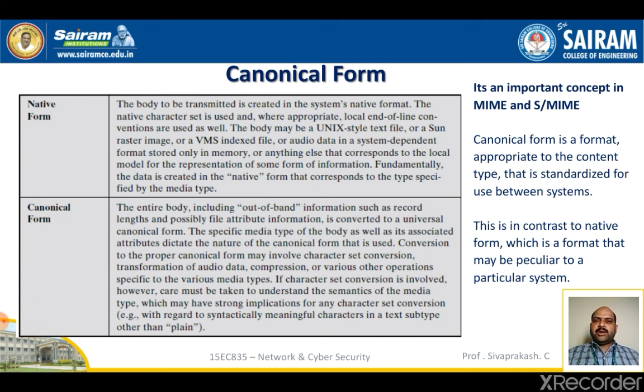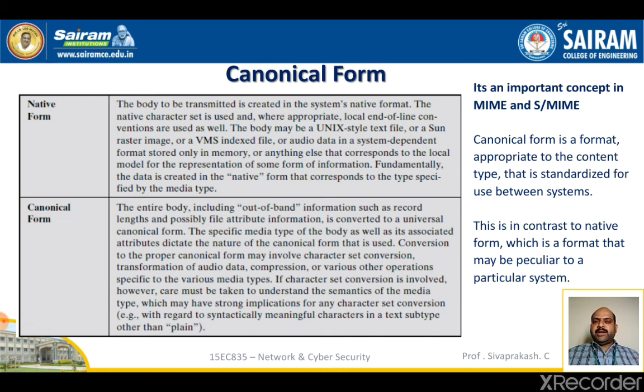Next, we can move on to the canonical form. The canonical form is a format, appropriate to the content type, that is standardized for use between systems. This is in contrast to native form, which is a format that may be peculiar to a particular system. The table on the left side describes the native form and the canonical form.